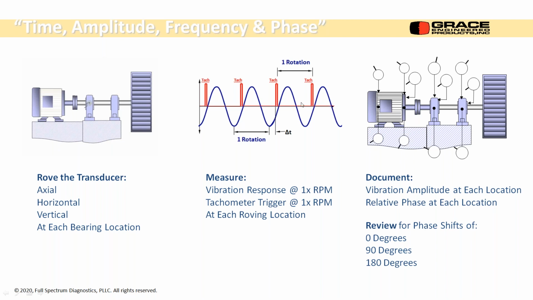But even better, that's more for balancing. Even better for a phase diagnostic, my tach is at a single position and doesn't move. Everything's relative. Every phase measurement I make is relative to that tach location. So I leave the tach where it is, I put my transducer in a different spot, and this waveform is going to shift around. So it'll tell me a different phase number for each location. You really have to do it live.